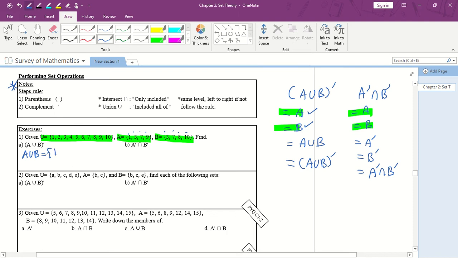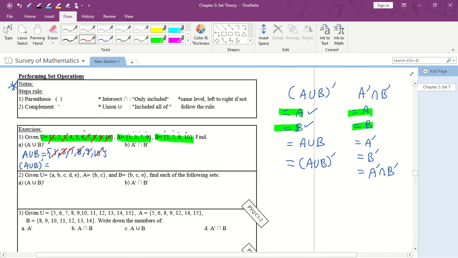So we write 1, 3, 7, and I know we'll take 9, but we just make it in sequence. So 8, 9, and 10. 1, 3, 7, 8, 9, 10. And next, we find what A union B is, and the whole thing's complement. How do we know? We know that it is all the elements in U but not in A union B. So we can compare both of these: 1 here, 3 and 3, 7 and 7, 8 and 8, 9 and 9, 10 and 10.